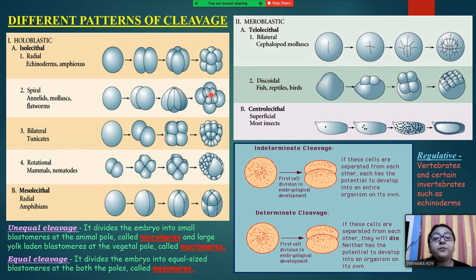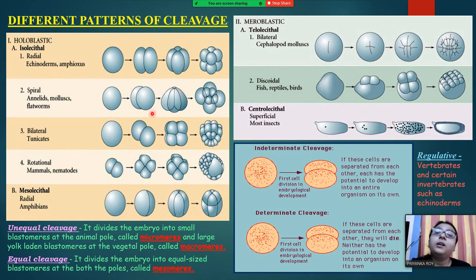So in this kind of cleavage, the cells are situated on top of the furrow. Like in this cell and this cell has a furrow, and in the middle the top cell has formed. So in this case, the cells are exactly on top of one another, but in this case, the cells are arranged on the gaps of the bottom cells. So here in this way, the spiral kind of arrangement will occur, and this kind of cleavage is known as a spiral cleavage. This next is the bilateral cleavage.